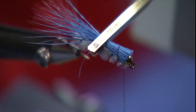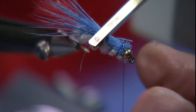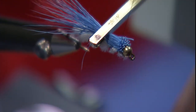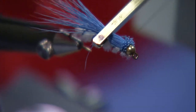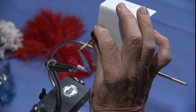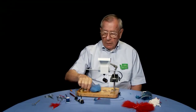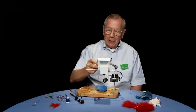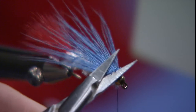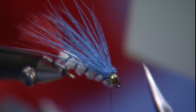So here we go, tying in the deer hair. I'm going to pinch it, so to speak, and pull down here. Notice I'm kind of holding my hair in position and pulling down with the bobbin at the same time. So about three or four good tight wraps there, and release the tool, and we've got our wing tied in. I don't normally tie bead-headed deer-haired flies, but stubs here really bother me. That's why I'm putting my throat in to hopefully cover some of this so it won't be too unsightly.